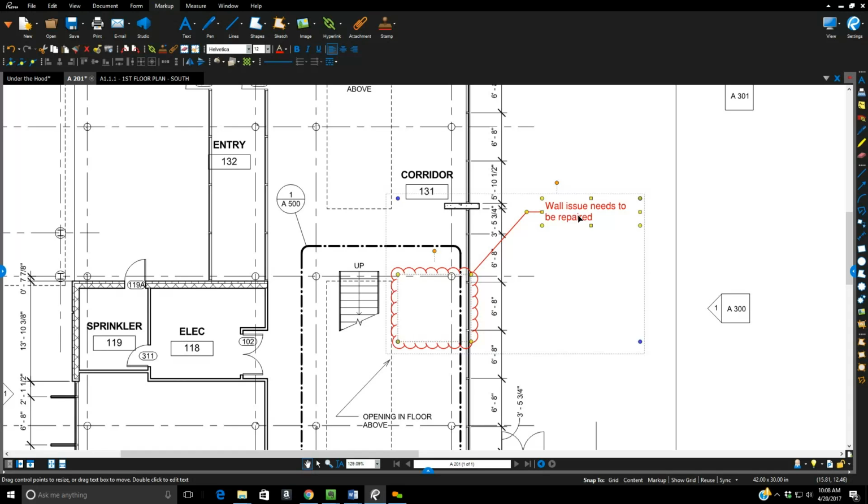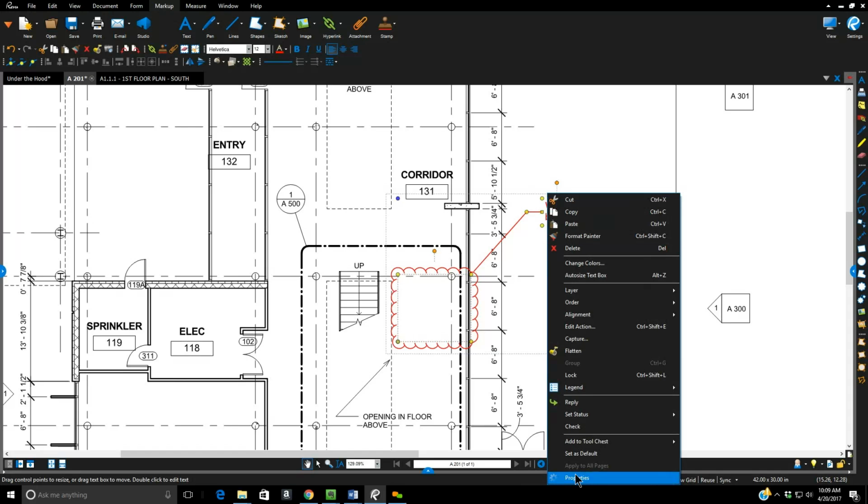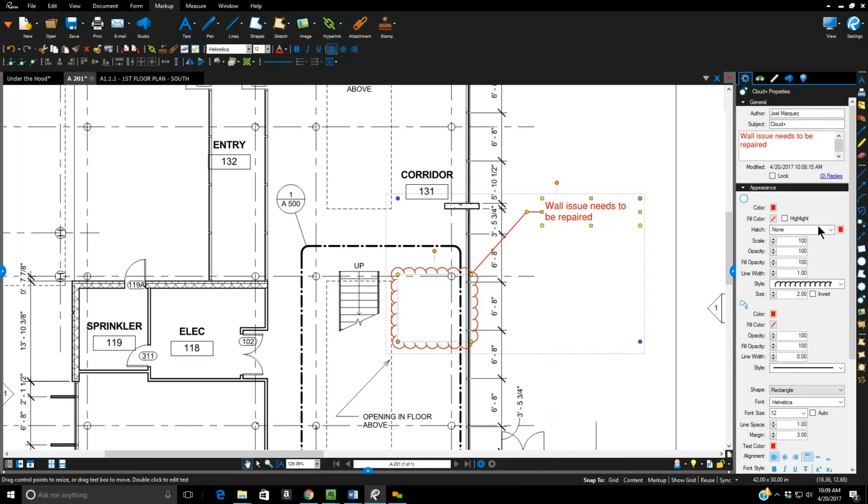So what we can do with this, beyond just simply positioning it on the page, is that we can add and change the properties of the Cloud Plus tool. Now, if you're new to Bluebeam, you might be unfamiliar with the way that Bluebeam uses the term properties. So what are properties? Well, properties are characteristics or information that's added to every markup that you add onto your PDF document. Now, we can get a really good example or good layout of what our properties look like by right-clicking on any markup and selecting Properties. And that will open up the Properties tab. Typically, we'll find it on the right-hand side panel.